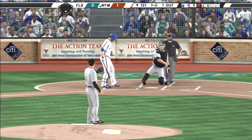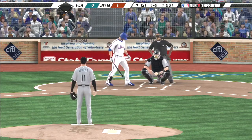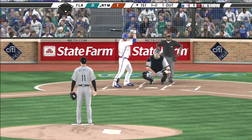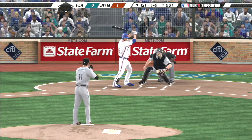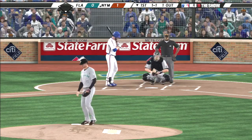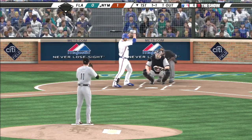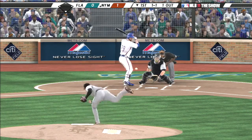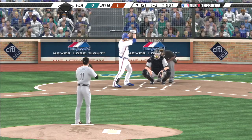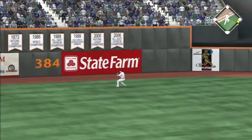Off the plate and away there. 1 ball, no strikes. One out, nobody on. And, oh, looked like ball 2 below the knees, but it's ruled a strike, and that evens the count at 1-1. Well, this won't be a 4-hour game with a strike zone like that. Grounded foul toward the third base dugout. Line hard to center field. And that'll get down for a base hit.